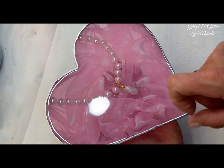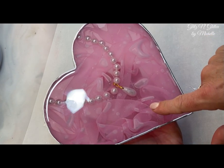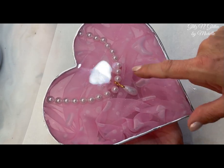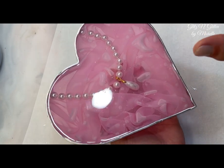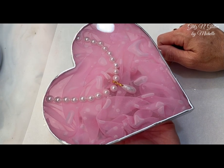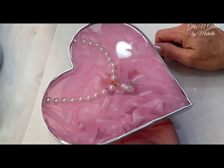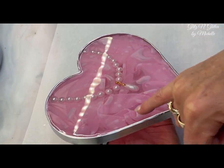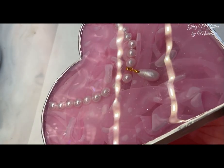Hers came out on a chiffon. I can't remember what she made, something chiffon. And it has to be low viscosity resin. I use medium, which is these bubbles. The other thing that I got really mad about is I was shaking one of my alcohol inks and the lid was not on. My gold alcohol ink, it was metallic because I was doing something else with it. And the splatter went across this resin, and I did not know it. So there is a little bit of splatter.